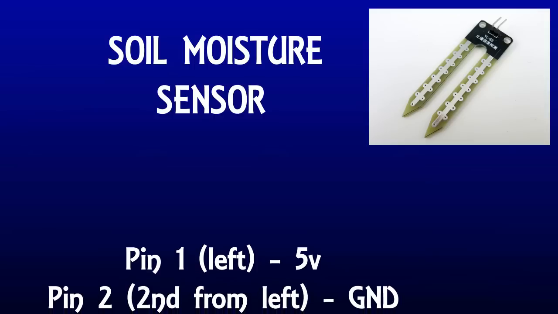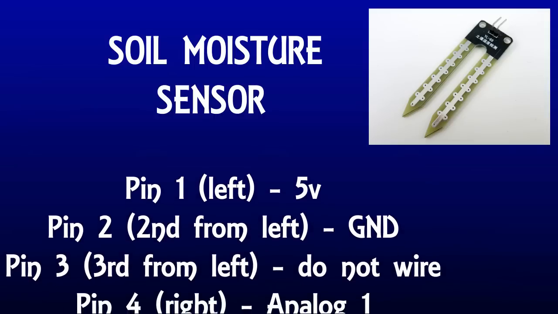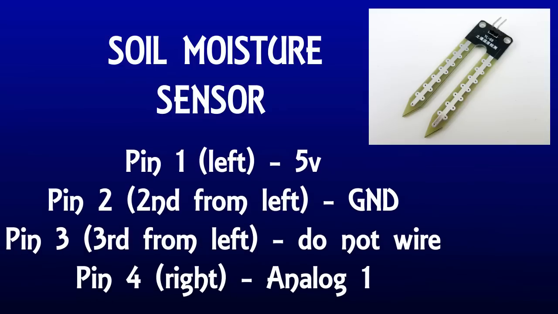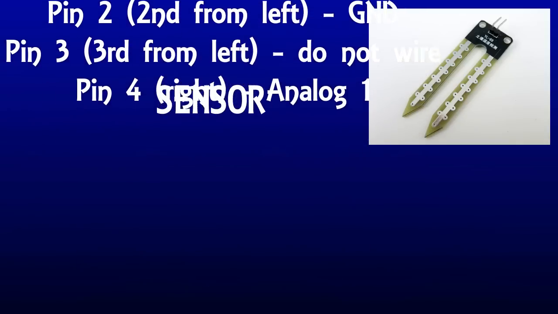You plug the 2 pins on that with a female to female cable into the 2 pins on one end of the module. And then on the other end of the module it's got 4 pins. And the pin on the far left, if you've got it facing towards you, goes to 5 volts. Second from the left goes to ground. Third from the left you don't wire. And the fourth from the left, the one on the right, goes to analog 1. You can actually change the sensitivity by getting a screwdriver and screwing in or out the bolt that's inside the potentiometer that's on the board.